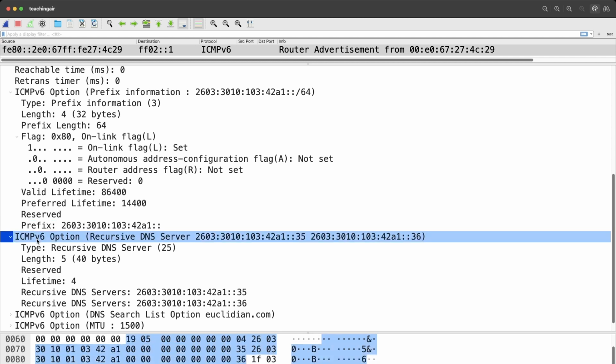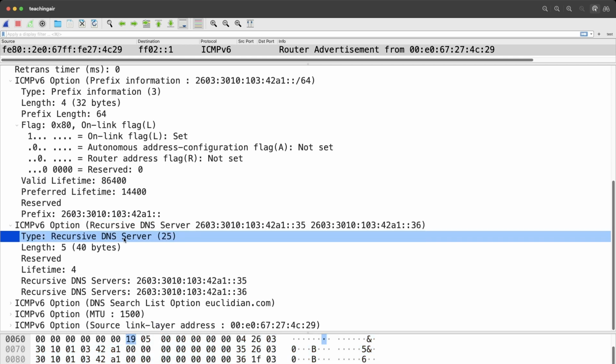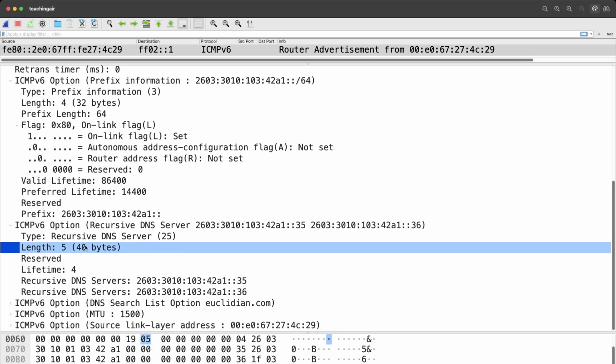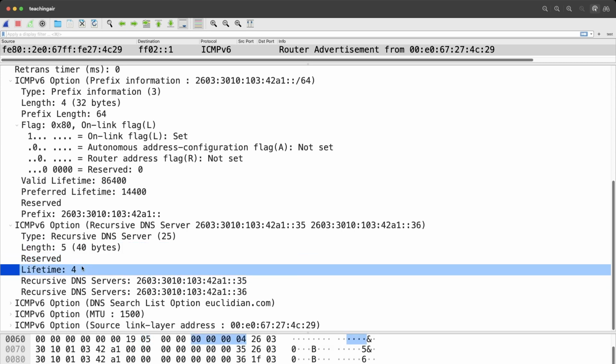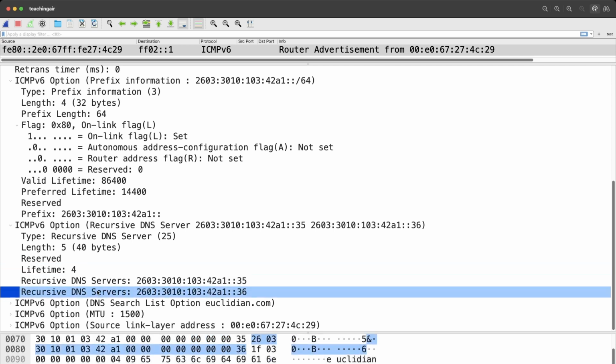Next here, so in addition to an address, in DHCP v4, we typically get a DNS server. And we also get this here from the router advertisement. So we have a recursive DNS server option, option 25. It's 40 bytes here because we have 2 addresses. There's again a lifetime here. How long are we going to remember that? And that's just the retransmit time. That's how often I should see these advertisements coming in. And then you have the IP addresses for the two DNS servers in the network.